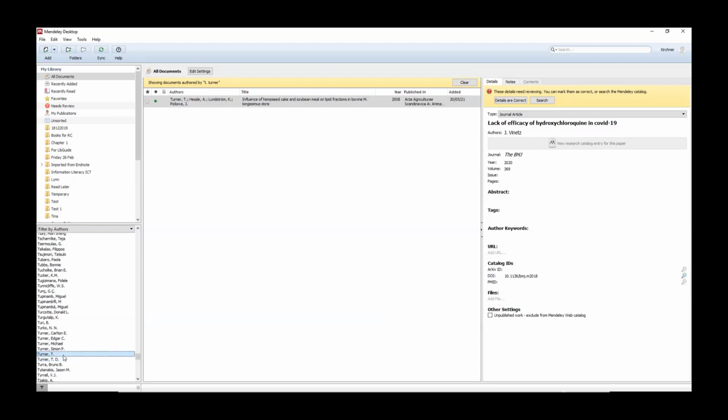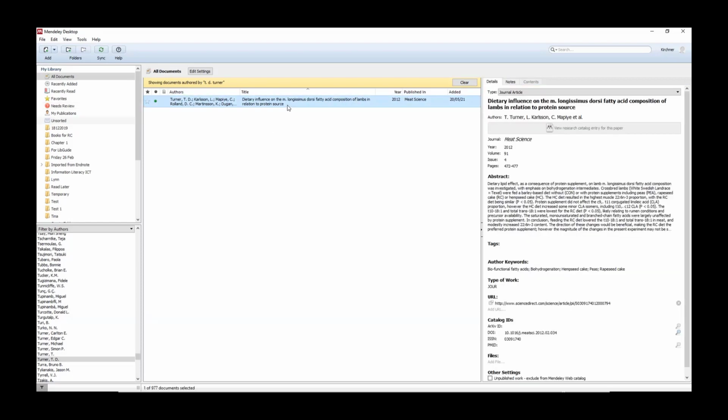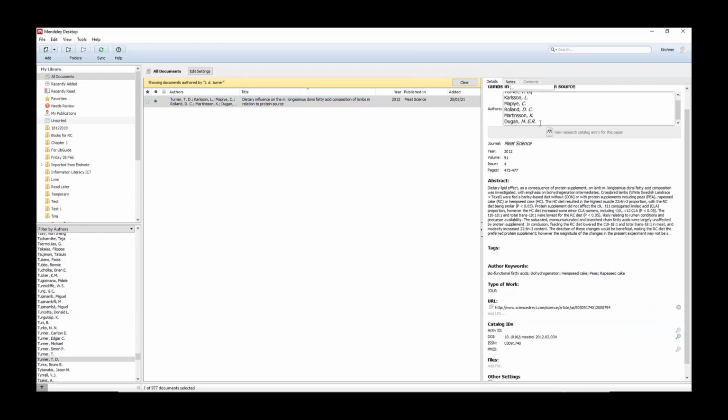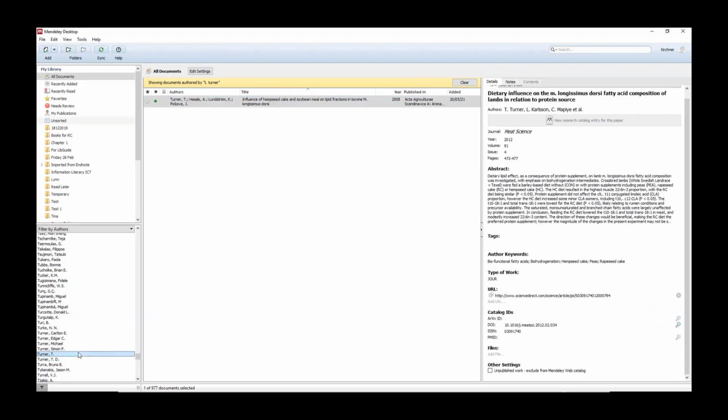It's actually quite interesting that it now wants to distinguish between, let's see quickly. So there it picks it up as TD Turner.